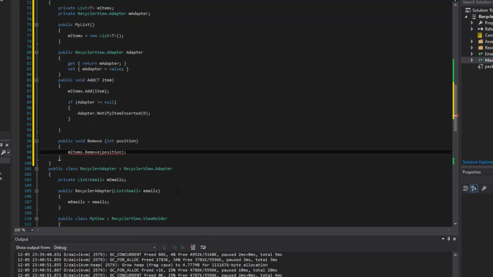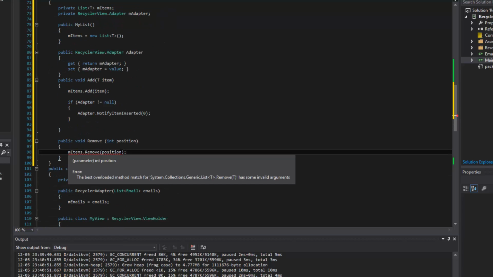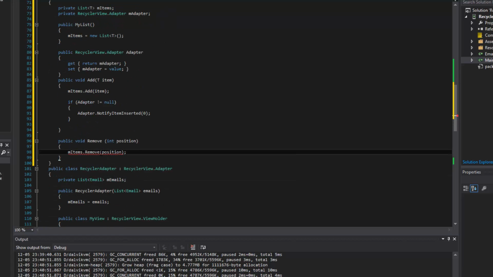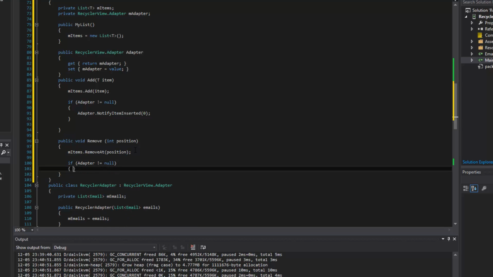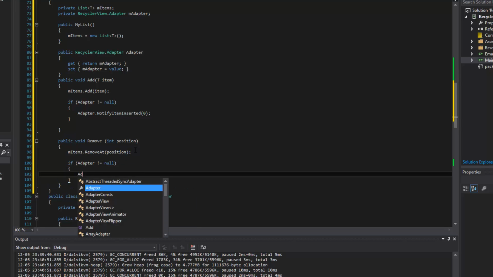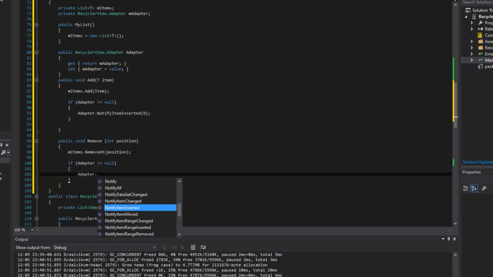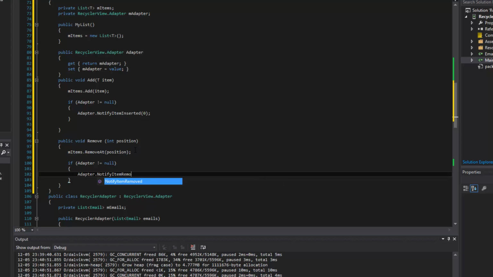And then once again, we want to check to see if the adapter is not null. So has it been set? So if it does not equal null, then what we want to do is adapter dot notify item removed. Okay, and we want to remove it from the head.